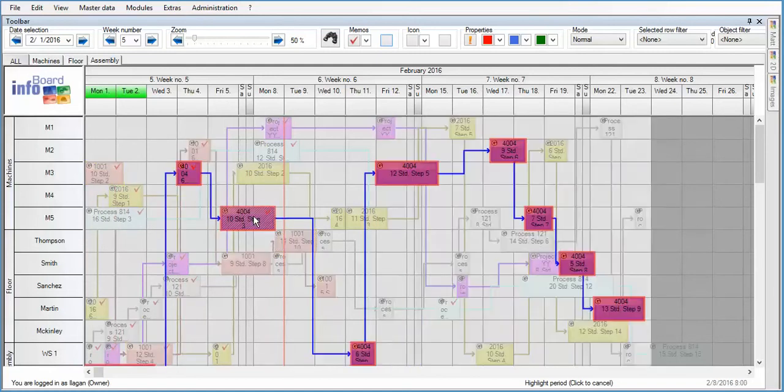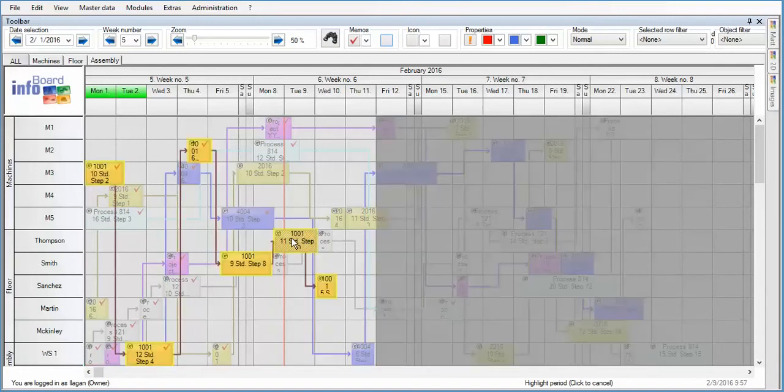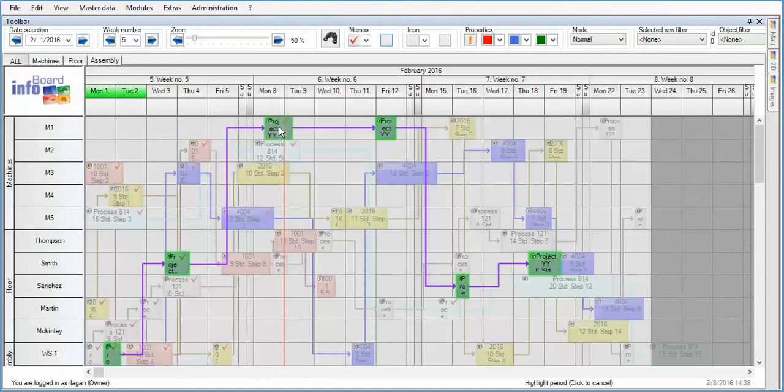The red highlighting means that the corresponding buffer time is being overused. The yellow indicates that less buffer time is being consumed. This process is in the green, indicating that everything is in fact ahead of schedule. The buffer time is not being overconsumed at all.